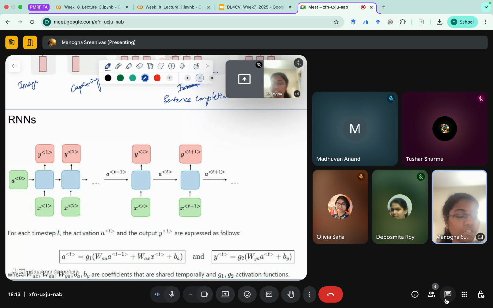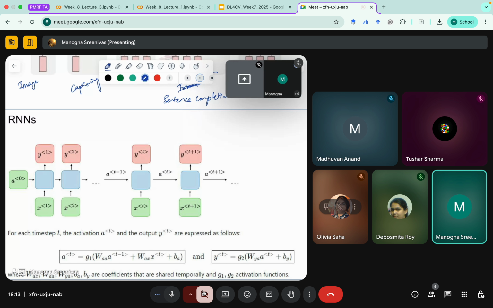We have a basic building block, a neural network, say this element, and it repeats over and over again, taking in different inputs with time. So there's a time element as well, unlike CNNs where you have one image and that's it. Here we have the time element as well. That's why it's called a recurrent neural network.